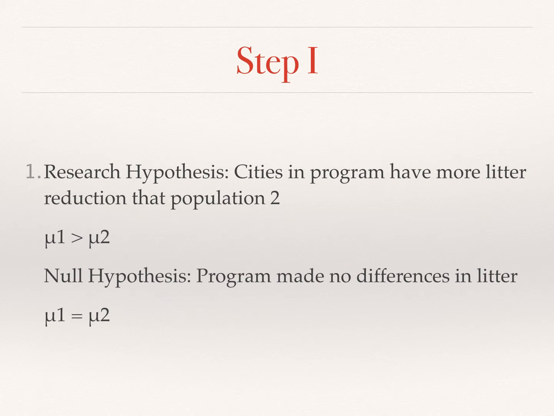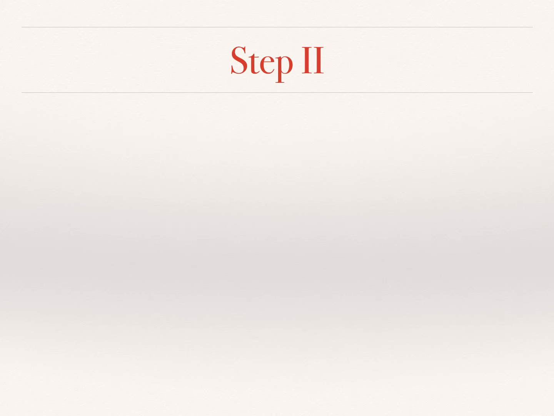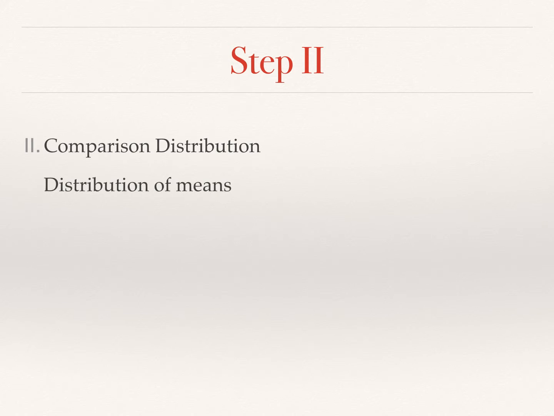So are we talking about a one-tailed or two-tailed test? It's a one-tailed test because reduction indicates a directional hypothesis. So that's again why you're going to see that directional research hypothesis. But again, you can always do things as a two-tailed test, as a more conservative estimate as well. Our comparison distribution is a distribution of means again, and it's a t-distribution. Because remember, t's are a family of distributions, you have to tell us which t-distribution we're dealing with. Here we have 4 different participant cities. So we have 4 minus 1 is equal to 3.